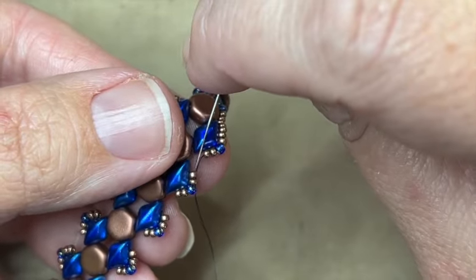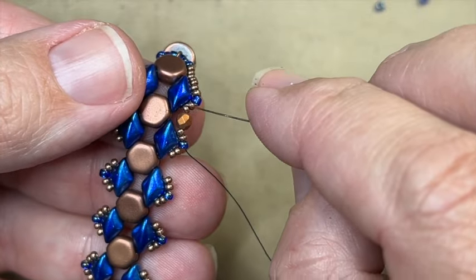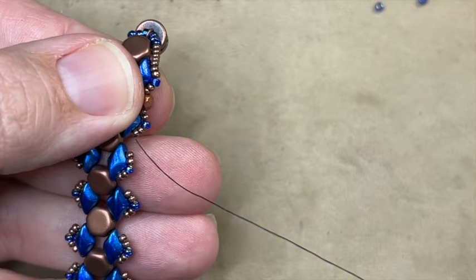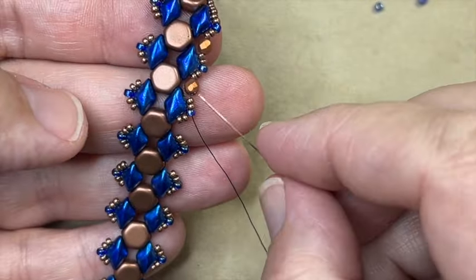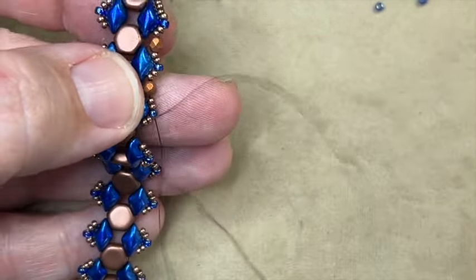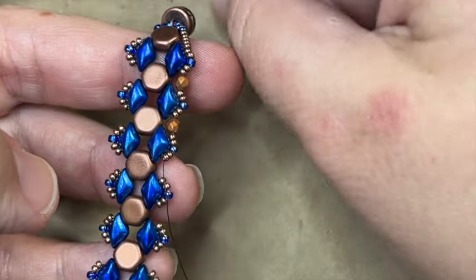You pick up one and you pass through the next 2 15s, 11, and 2 15s. And you can see now how that just lays right in there. So again, one 3 millimeter fire polish or 4 millimeter round bead. And I pass through 2 15s, an 11, and 2 15s. And you see, I'm not pulling tight. I'm just pulling enough to pop those into place.